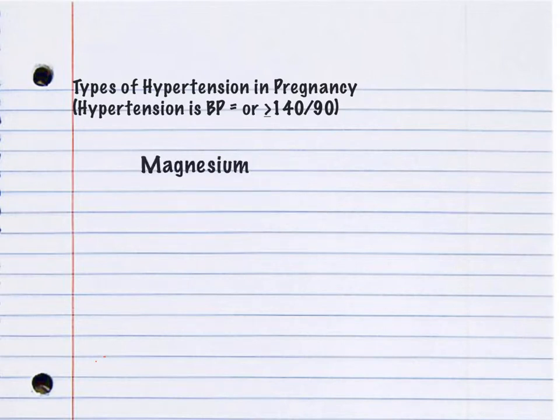Now, if you haven't already done a template on this, get your ATI templates out, because we're going to talk about mag. Why do we use mag? It prevents seizures. A lot of students might think that it lowers the blood pressure, when in fact it does that as a side effect. But that's not really what we're trying to do here. We're not curing hypertension, like essential hypertension. We're trying to prevent seizures.